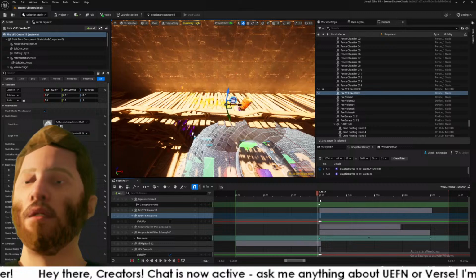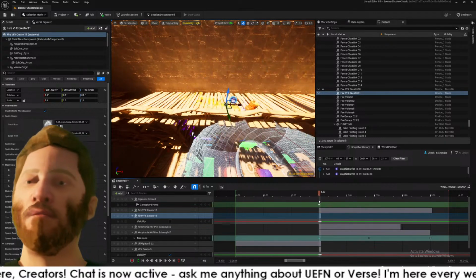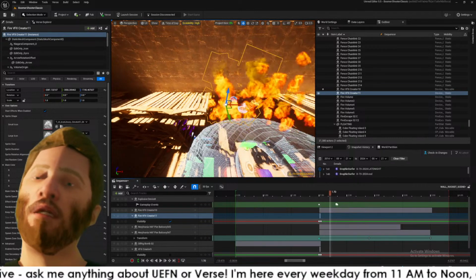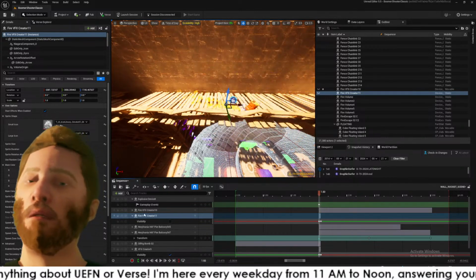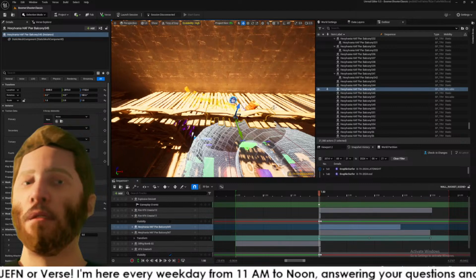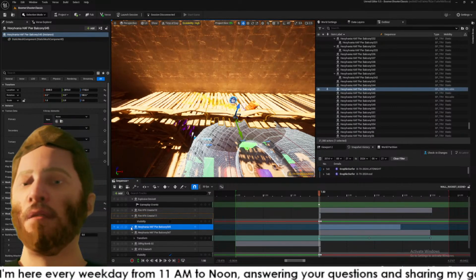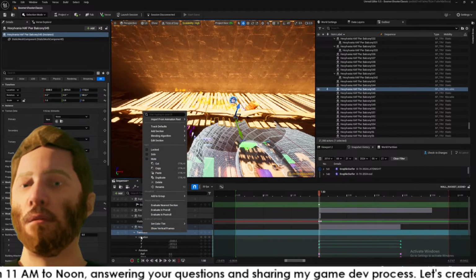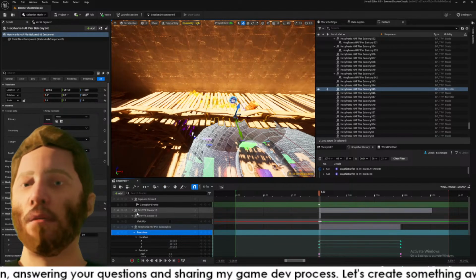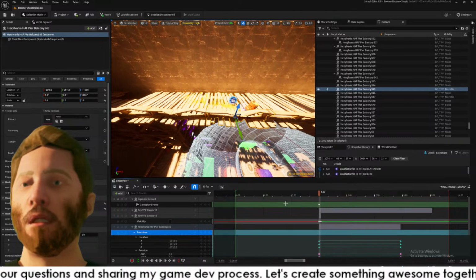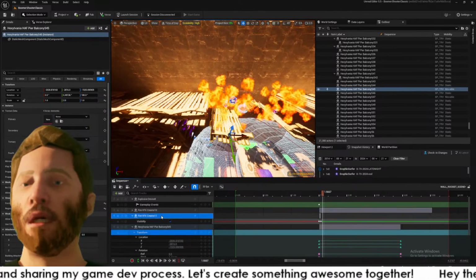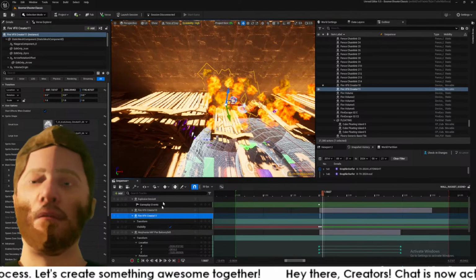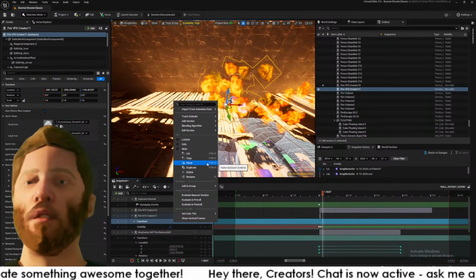So all I need to do is effectively trigger that. I need to take the transform from this bridge part and do the same thing that I did with the other bridge part. So I'm going to go to transform, and I'm gonna copy that, and now I'm gonna select the right fire, which happened to be this. I'm gonna add a transform, and I'm gonna paste it into the transform.